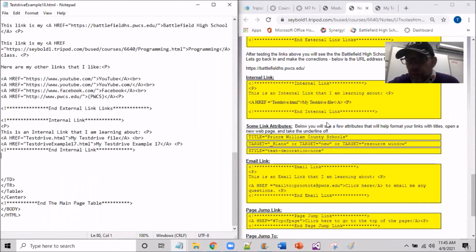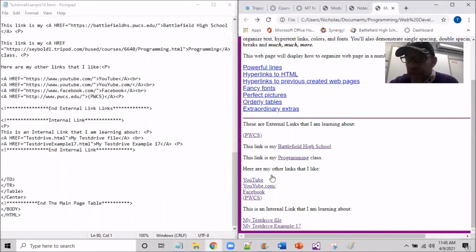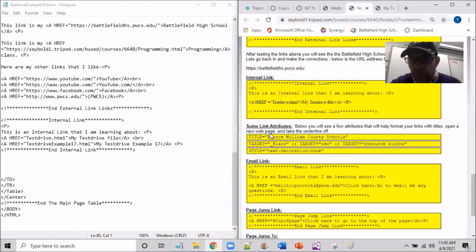We can even change the color from the default blue. One thing about the default links is that they're blue, and once you click on them they turn red. Maybe we could get into putting some font colors on them to change them to a different color as well. But I'm going to be moving on with some other logistics, okay?